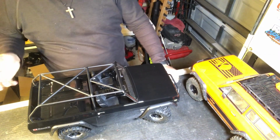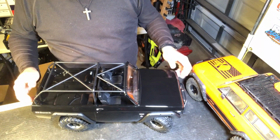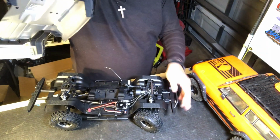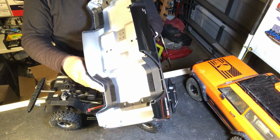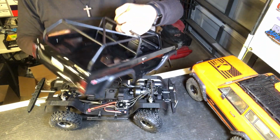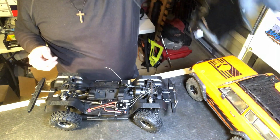Okay, so we've got the body here. So just like the original one, you've got a Velcro body. And so let's go ahead and pull this off. Now, something cool I want to bring to your attention is you can actually install light buckets. I think there's light buckets over there. You can install lighting for the dashboard, and that'll light up on this body. So this is a really cool body. In fact, I want to get this body because it'll go right on my chassis.